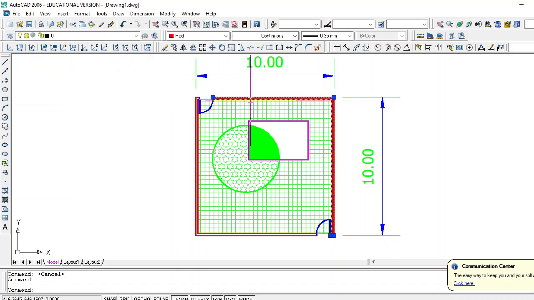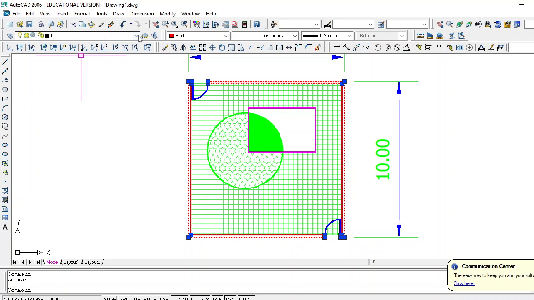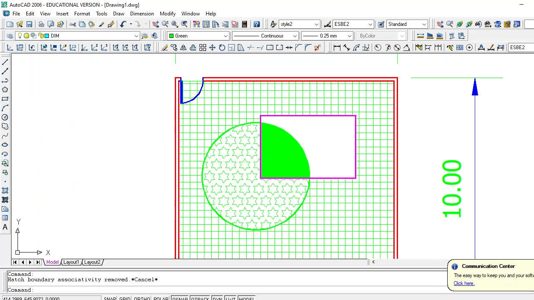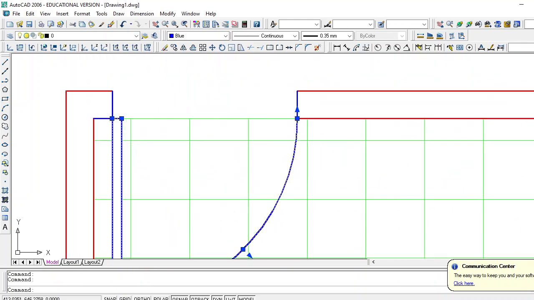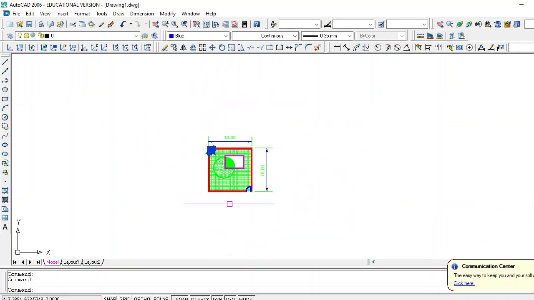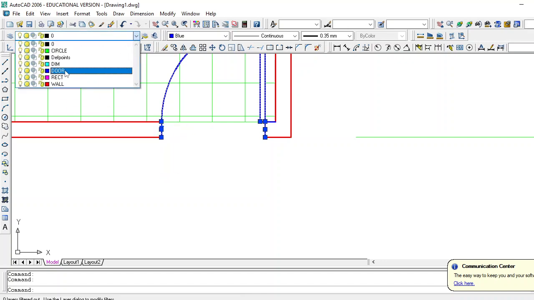Click on the red portions. Diba? Yan yung ball natin. And let's say na yun ay i-consider ko na siya si wall. Then, enter. Ay, escape. Then, I'll go to the door. The door. Including this one. And this one. And including the other door. This one. And this one. Plus the part here. Then, I'll call it the door.